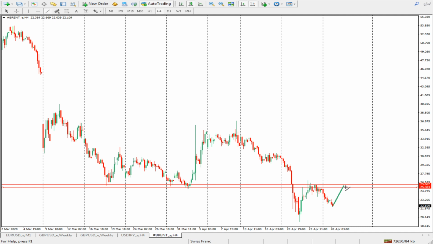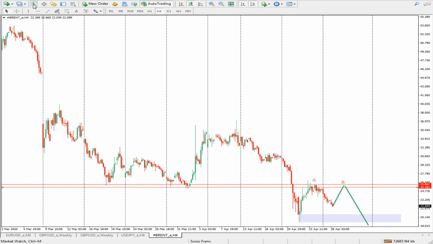So should price get back to this point, that will give us a good place to pick a sell from up to this support. We had a support previously, there's a break below, and there's the first retracement. If you didn't sell it here, you still have the chance to sell it when the price comes back the second time. So we'll sell it with our take profit around 20.14.